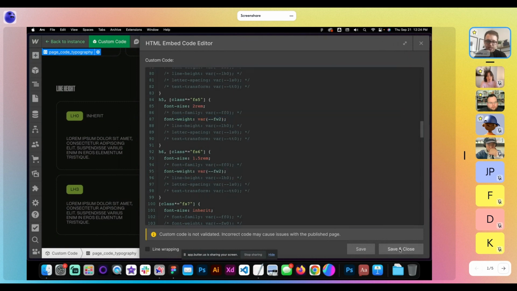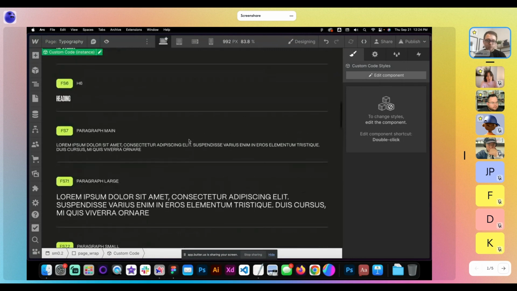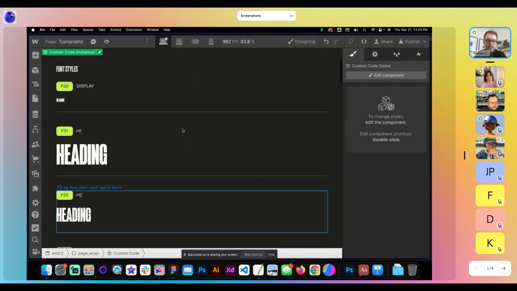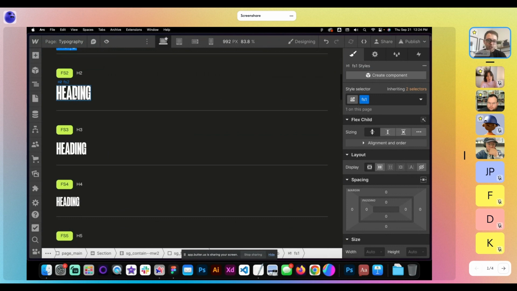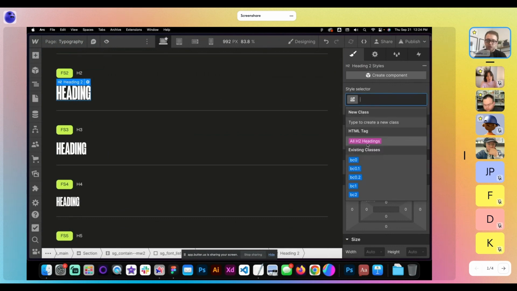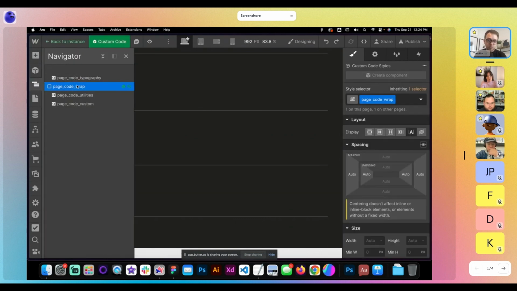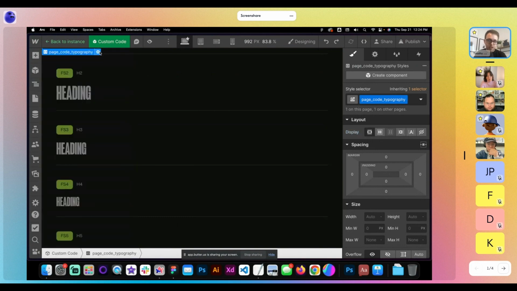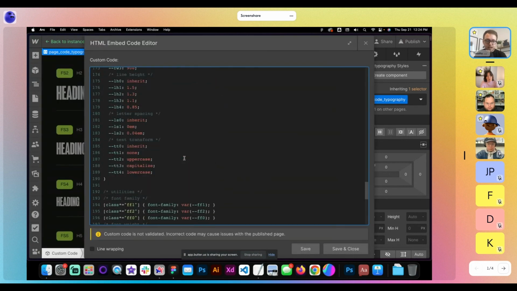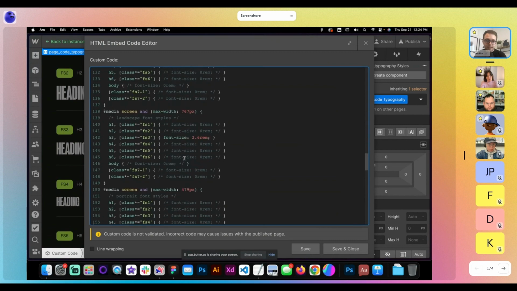So if we save that, the amount of time it would have taken to style each of these headings individually in Webflow would have been huge. And here it's applied it not only to the class version, but also to the all H2, H1 tag. So we're styling the class and the tag all from one place. So there is quite a bit of a learning curve for sure. But the payoffs are definitely speed up some time in the end.